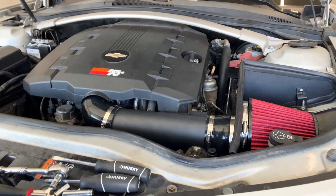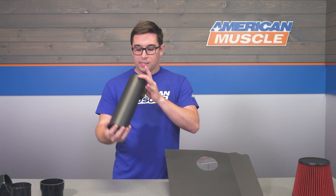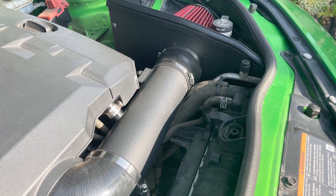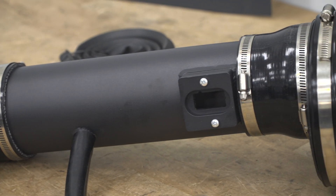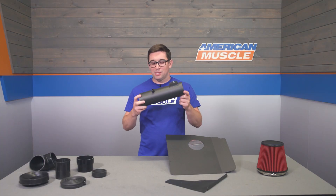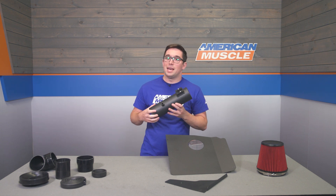You also get this black powder-coated aluminum intake tube, which feels pretty nice in your hand. It's nice and smooth on the inside too, so you're going to get good airflow through it, and it's going to add a little bit of visual interest to your engine bay. These aluminum tubes also add some nice intake noise due to the resonance of metal, so you're going to get to hear your engine pulling in that air. I always like to seek out metal intake tubes, especially aluminum, because they provide that nice resonance.